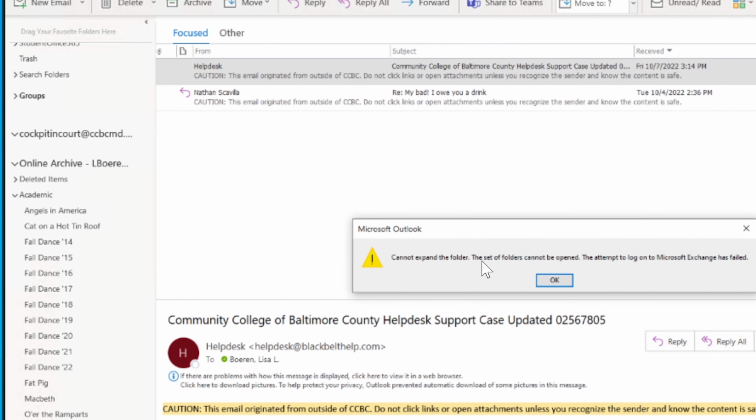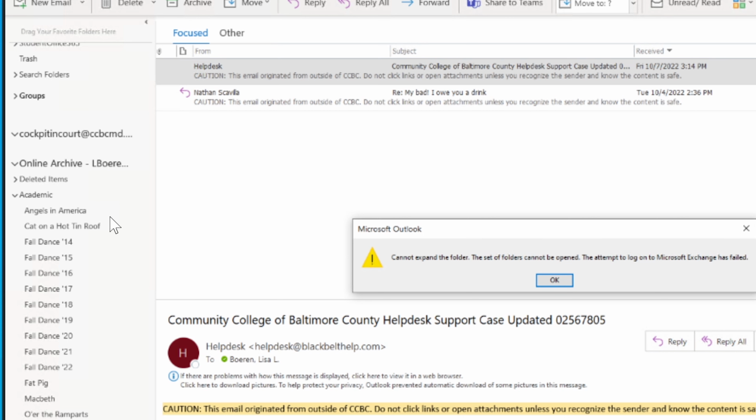However, it does mention here that it says cannot expand the folders, which, just on the off chance, make sure that it's not a folder that they're accessing on a shared inbox is what I'm trying to get to. Sometimes you have these shared inboxes, mailboxes that are shared across multiple people, multiple groups.